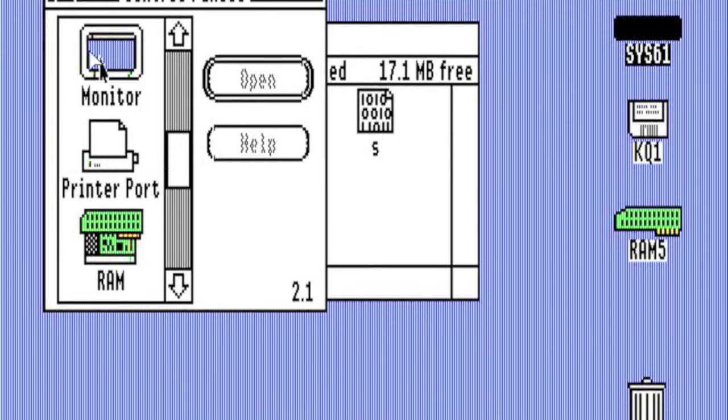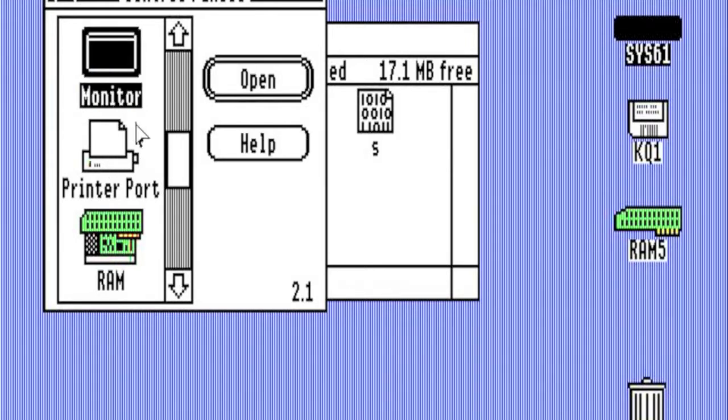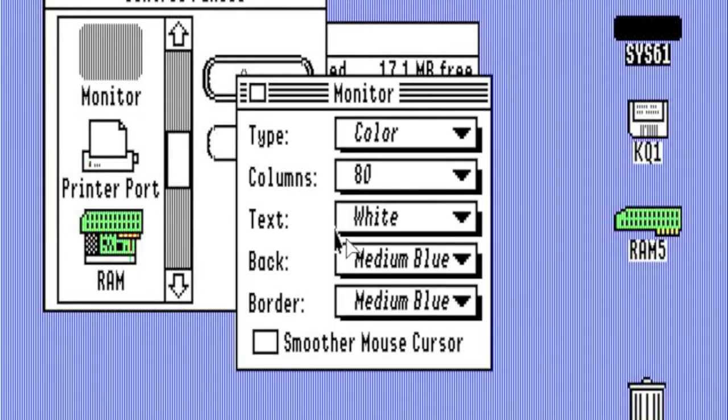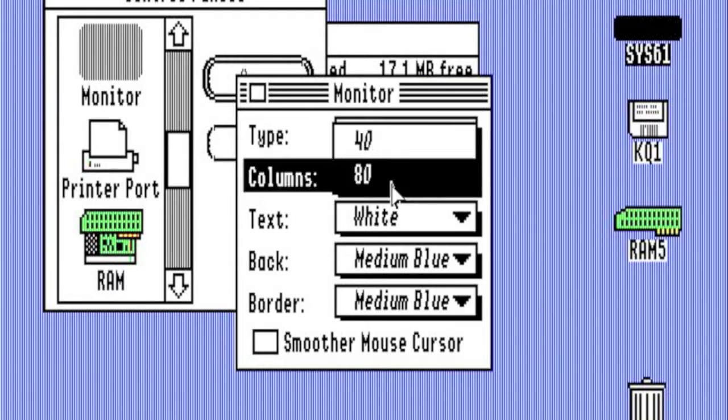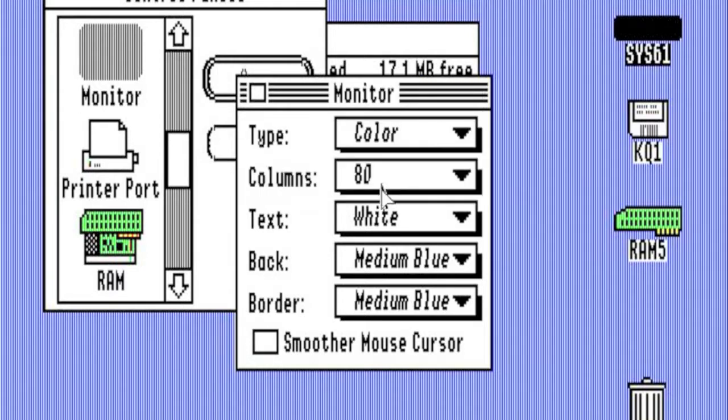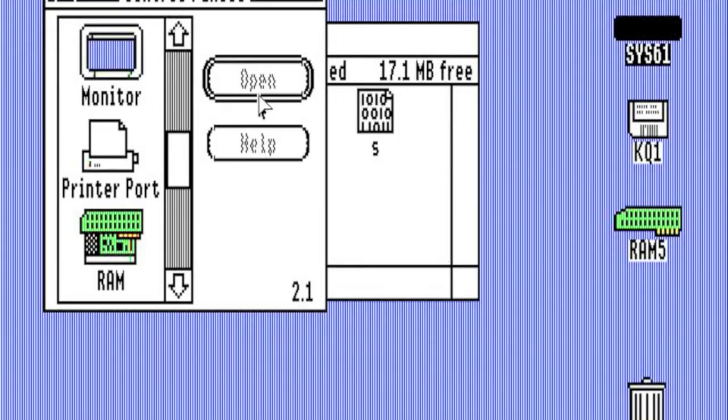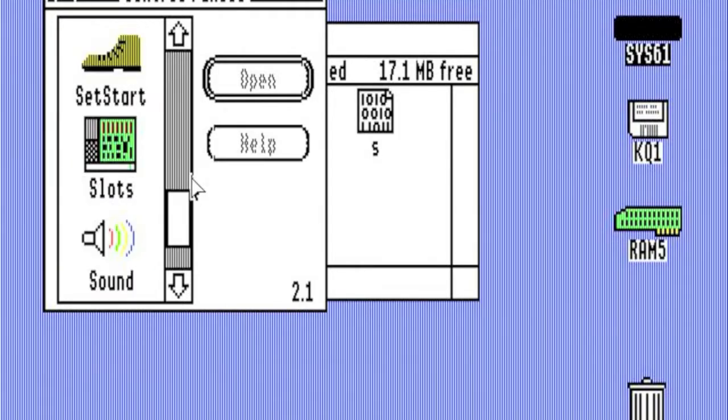The printer is not installed, so we're not going to deal with it. You have the type, monochrome or color, the column width and the setup. That's kind of like the Windows display properties.